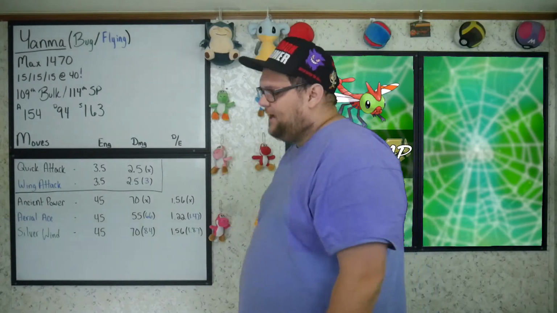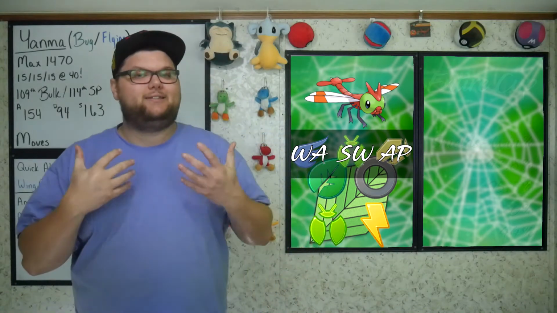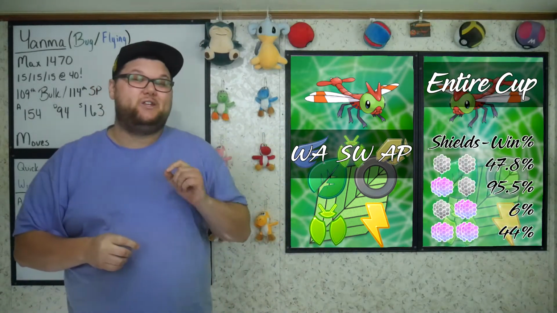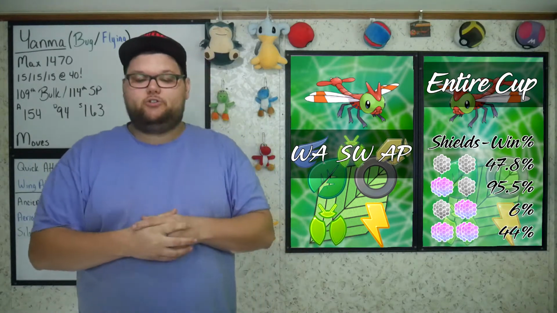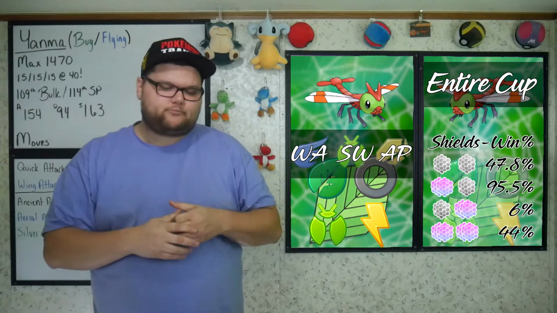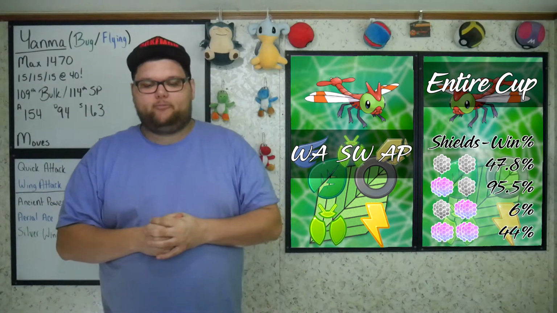So with that in mind, let's actually jump over to some shielding situations that we have here up against the entire cup. We're actually going to start off with our 0 versus 0, which is actually going to be a 47.8%, which isn't too bad. That's not too shabby. I do like to see at least a 50% there though. Next we move on to our 2 versus 0, which is a 95.5%.